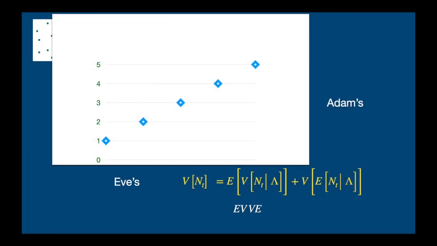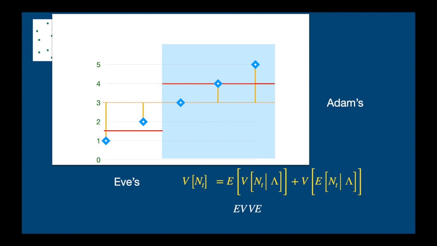To visualize this formula, let's reuse the same example of the integers from 1 to 5 and calculate its variance now. The mean, as we saw, is 3, and we can calculate the deviations of the points from the mean and then square them, and then the average of the squares of these terms will give the variance. Now let's use the same conditioning that divides the list into two sublists. We can calculate their respective averages and then calculate the deviations from the conditional means.